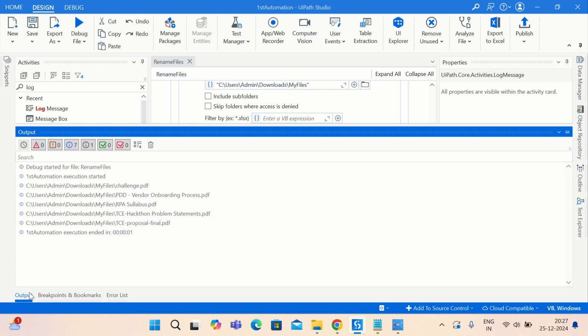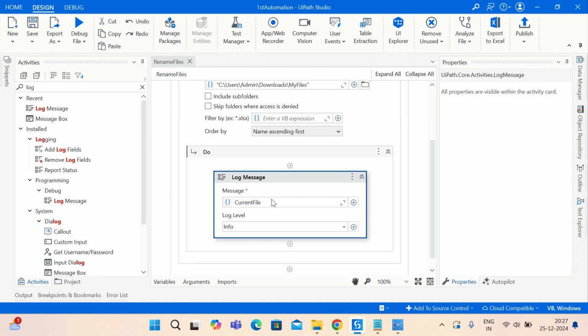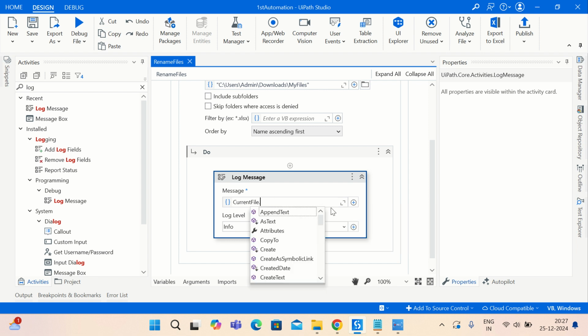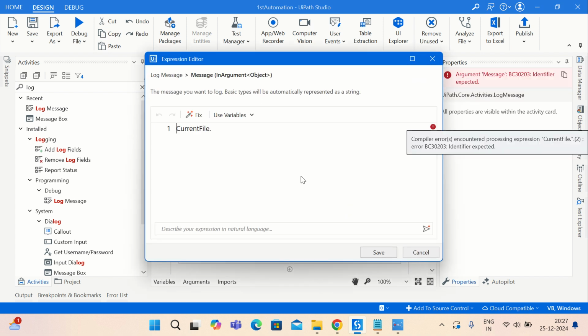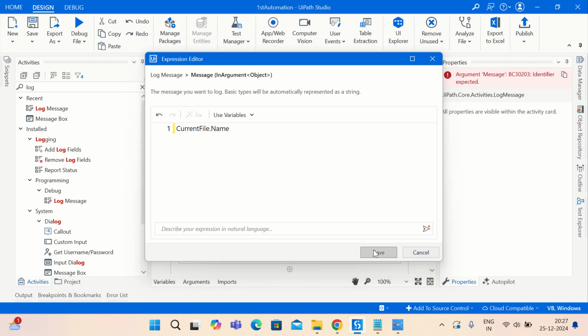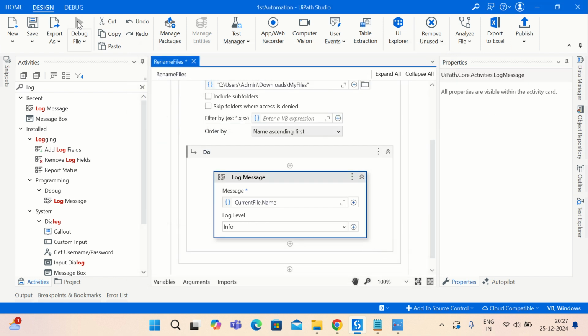I can also modify this in the log message. I can just say current file dot, and then name. So this would give me the name.